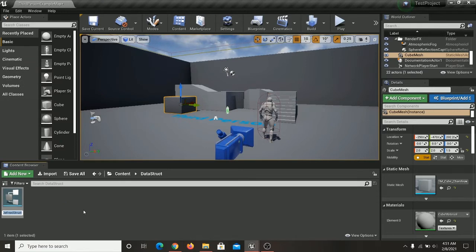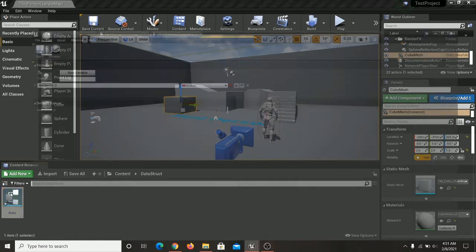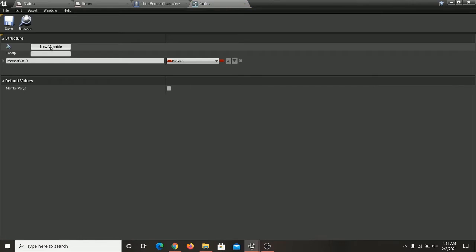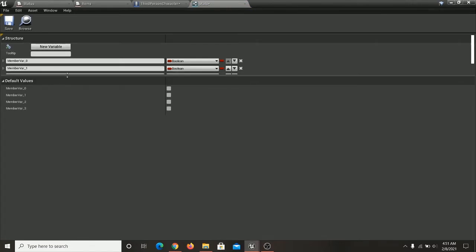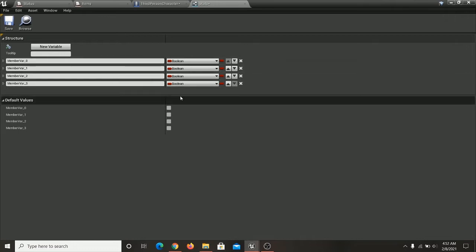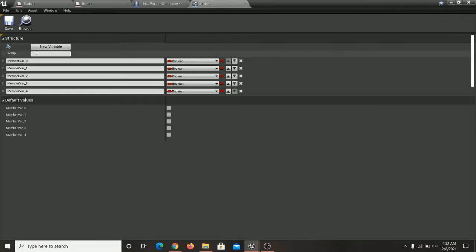So let's say we are in an RPG, and we want some stats. So let's call this one Stats. Now go into it. You can see you can add as many variables as we want. Just press on New Variable here. Expand this. Now this tooltip is just what you see when you hover over it on the menu. Character stats, let's put.